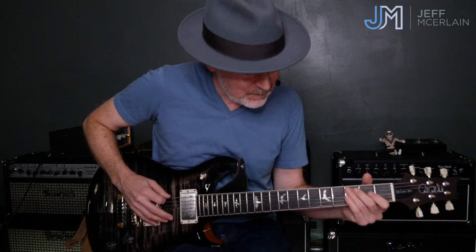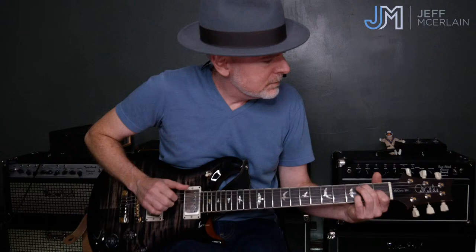If you look inside your E minor pentatonic scale, lo and behold, we have an E minor chord, which is E, G, and B. So I'm flirting between E minor and not quite E7. Much happier sounding. I'm kind of going for more of that Lightnin' Hopkins, that kind of a sound.